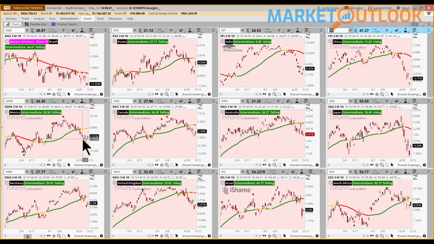But I do like the way that it has been holding the line here for the last 4 sessions or so. Notice that it's actually up just a hair over the last 4 sessions, and you can't say that for stocks in the United States as an example. And so Mexico appears to be trying to find some sort of a bottom in this area, and we'll see if they'll be able to do that here in the coming sessions.